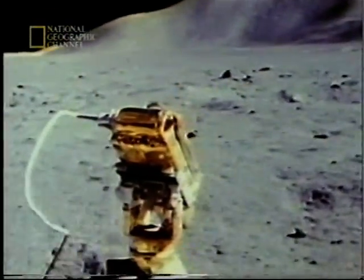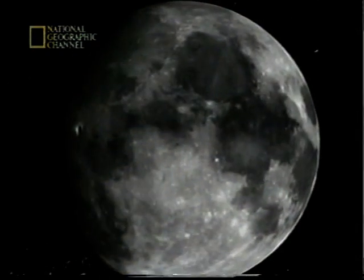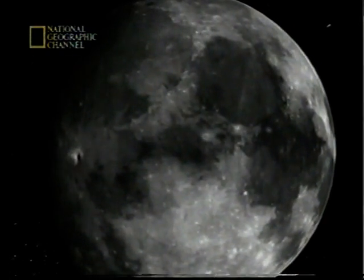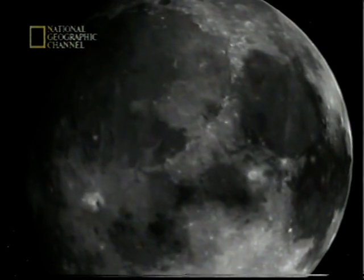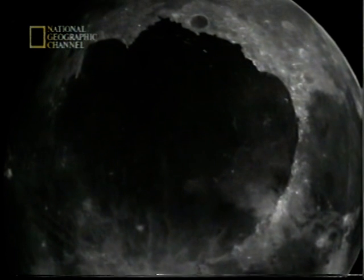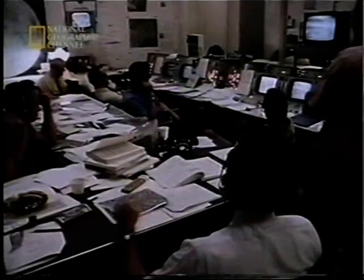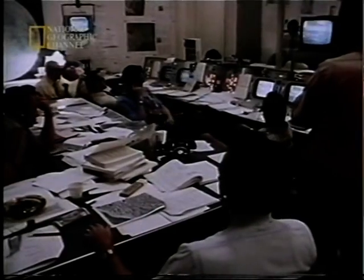The Hadley Apennine landing site is located near Imbrium Crater, so large it can be seen from the Earth. Scientists believe the crater was formed by a huge meteor impact when the moon was young. That catastrophic collision must have kicked up rock from deep inside the lunar crust. Geologists Jim Head and Lee Silver, glued to their television screens in Houston, hope Apollo 15 is in a good spot to find some of this ancient material called anorthosite.